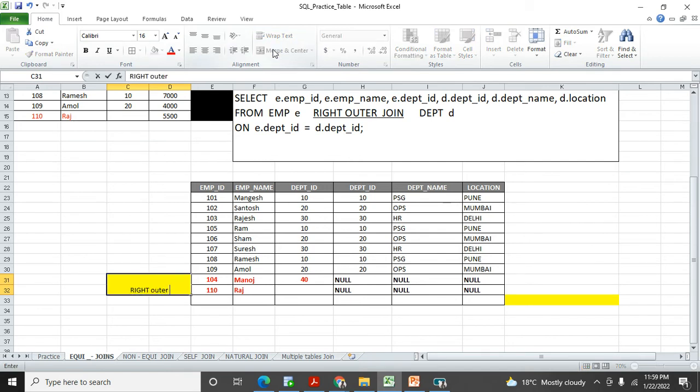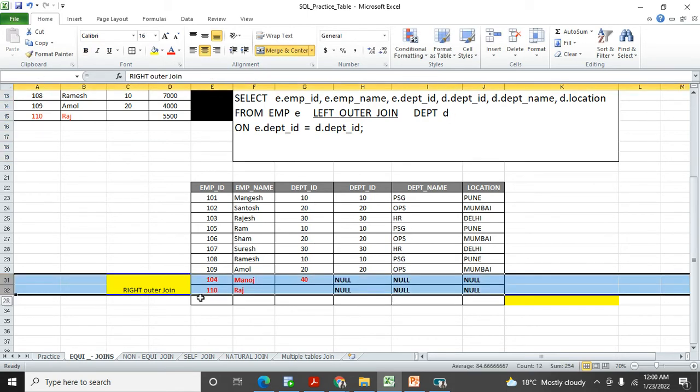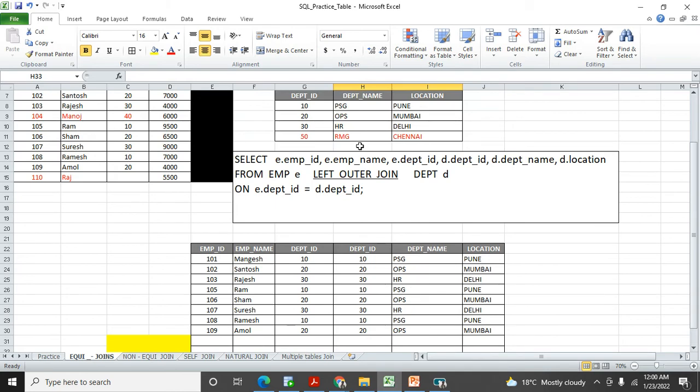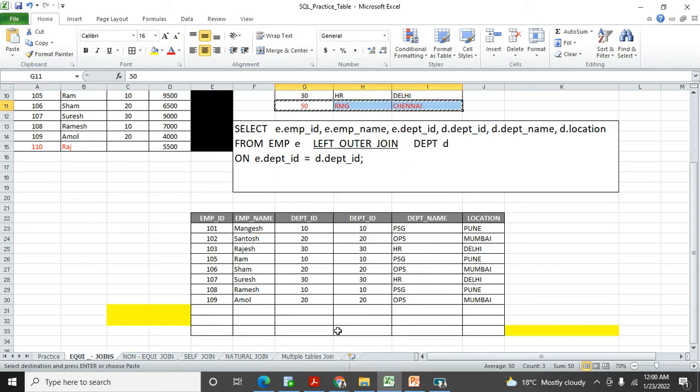Right outer join in this way. And instead of right, if you put left outer join, then obviously this record will not get fetched here. This record will get fetched in the output. So this is the output of left outer join.